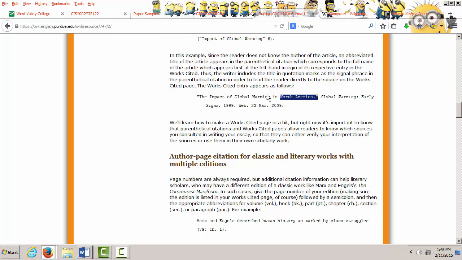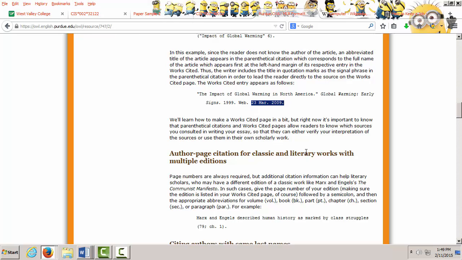The name of the article, the publication, the date, and then it says web here, so I guess it was online, and then the date it was accessed. So again, name of the article, probably this is the web page. This is when the web page was made. They use the word web here to cite the web, and then the date it was accessed. Do you see that?